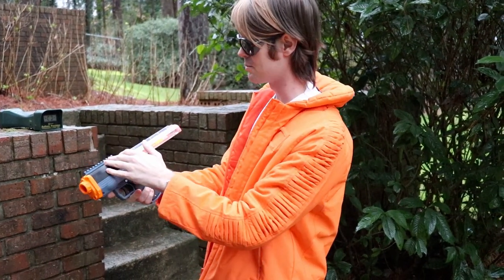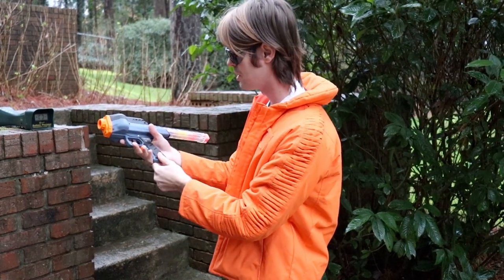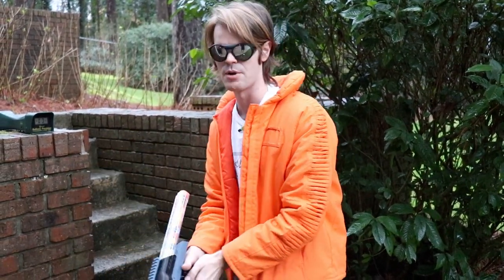So you get a tactical rail up top, you get the battery compartment down here, you get the most comfortable grip that My 3D Base has put out so far, and you get one loud boy throwing balls downrange. Let's see.